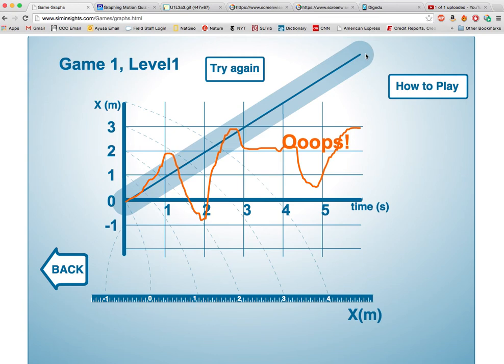But if you go back to Digidoo, I've posted a couple of graphs that I want you to try and recreate. So there's one graph that kind of stays the same, goes up and then comes back down, and then there's another one that swoops up and curves up. I want you to play around with this for a little bit, see if you can recreate those two graphs, and then try and go through some of these levels.